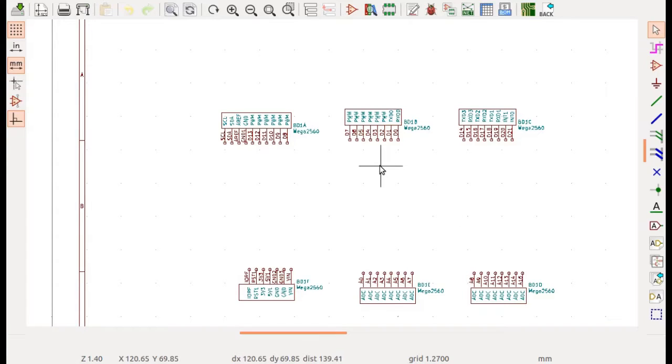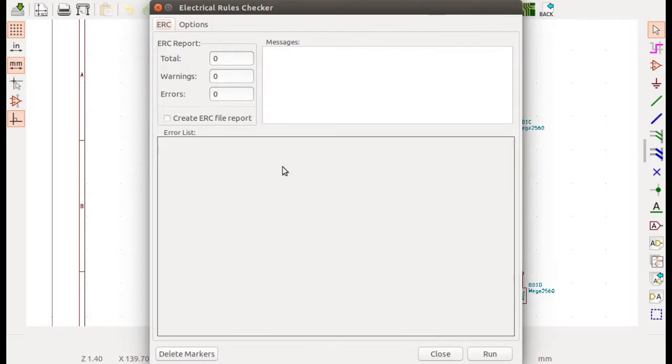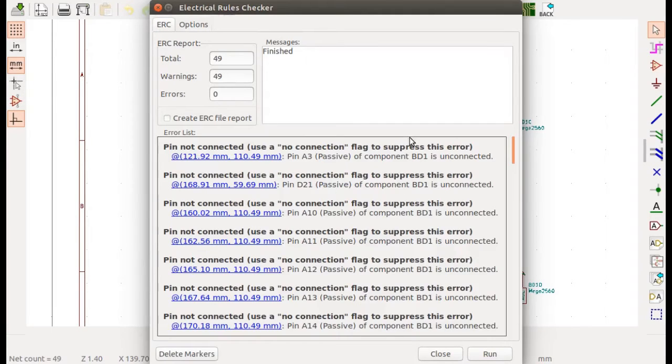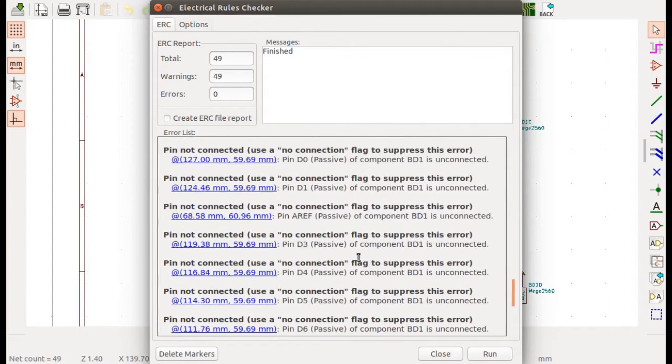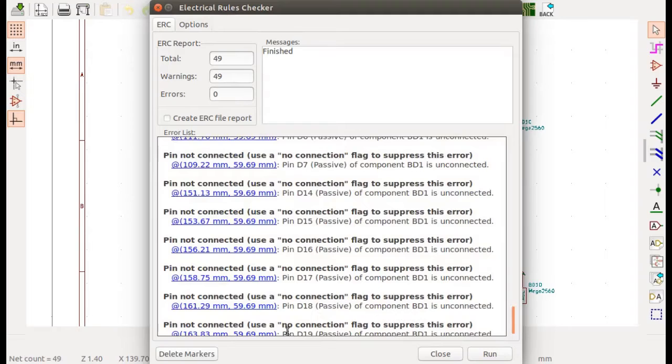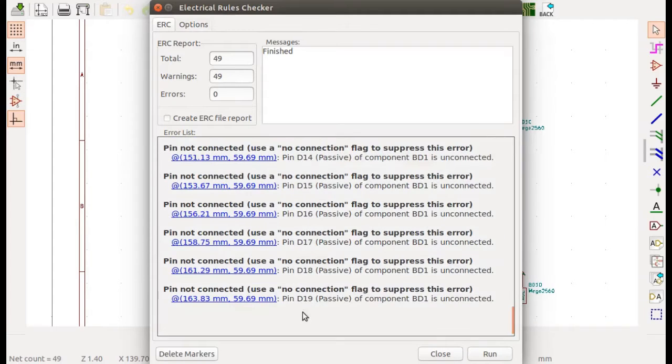Now that we have them annotated, let's do a design rule check. Before you click on it, it's a perform electrical rules check. It tells you this is the little ladybug that will bring up the rules checker. So we're going to bring that up, and it's empty, and all we want to do is get down here and click on Run to see if we've made any errors. And it will go through and give us all these errors. The errors that we have are that there are no connections to all these pins. If you don't connect a pin to something, that's considered to be an error. That's the only errors we're getting, these no connection errors. So we're good with that.